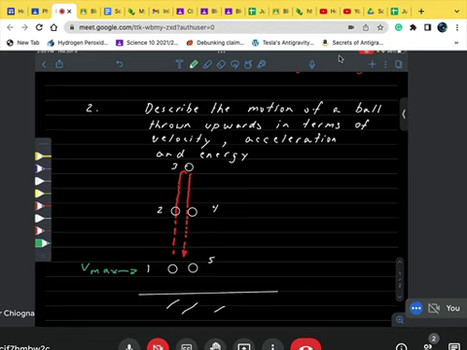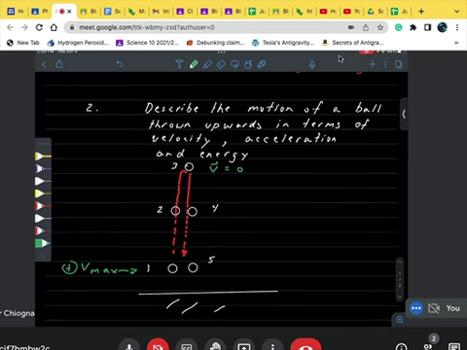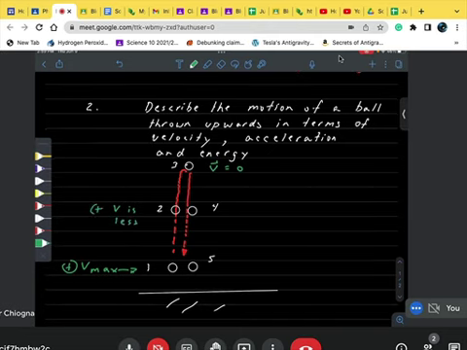Okay, it's a positive velocity because it's moving upwards. We're defining positive to be up. Okay, I'm going to skip right to position 3. What's the velocity at position 3? It's turning point. Yeah, very good. At the turning point, 0. So in between 1 and 3 at position 2, the velocity is less. We can't say it's exactly half. We could calculate it, but it's less. It's decreased. Less than position 1 is what I'm referring to. It's still positive because it's moving up.